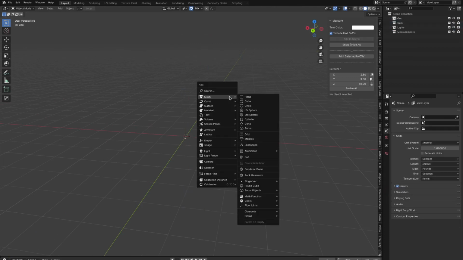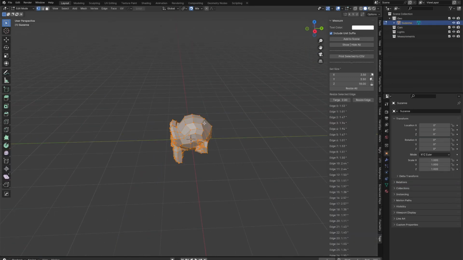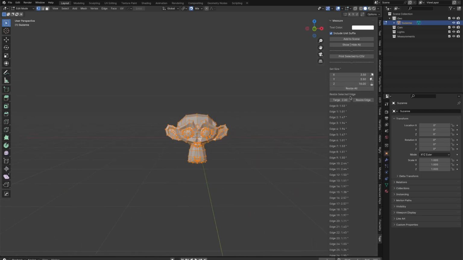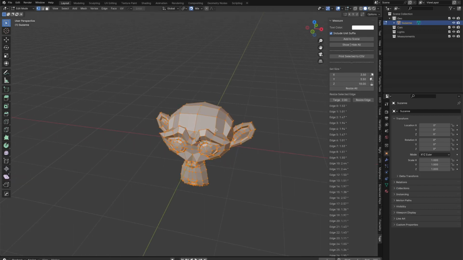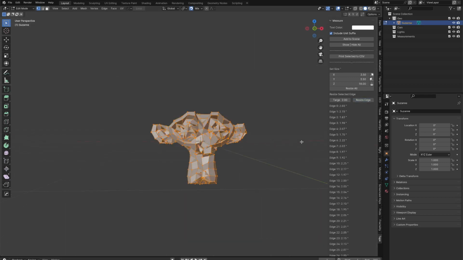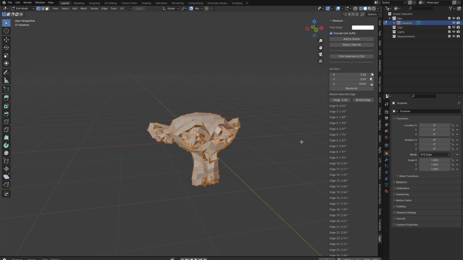It also works with edges. So if I bring up Suzanne here, and go into edge mode, you'll see a resize selected edge panel. For any edges that you have selected, it's going to set them to that value and iterate over them. Of course, when you move an edge, you're also moving the relationship of the edges around it, so it won't get it perfectly. It'll work perfectly for one edge selection, but if you have a whole bunch like this, you can see that every click that I'm making, it's getting closer and closer because the changes are getting smaller.